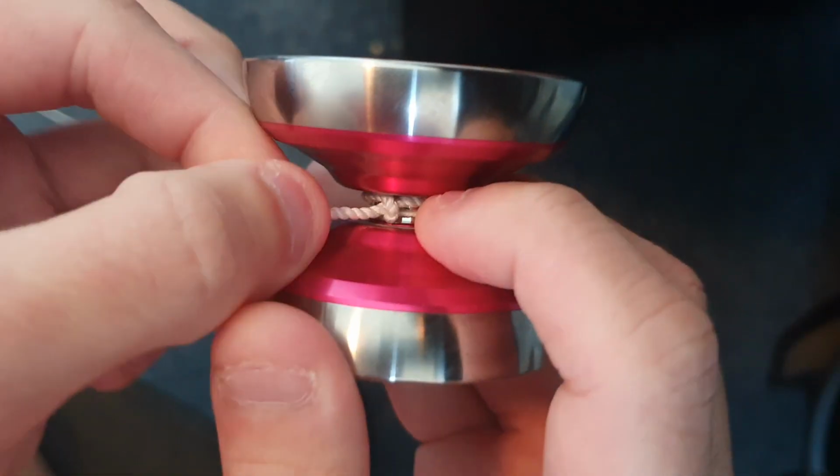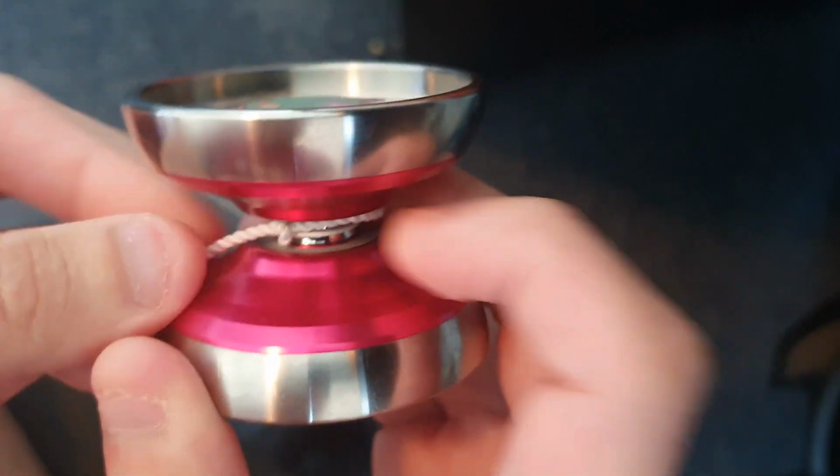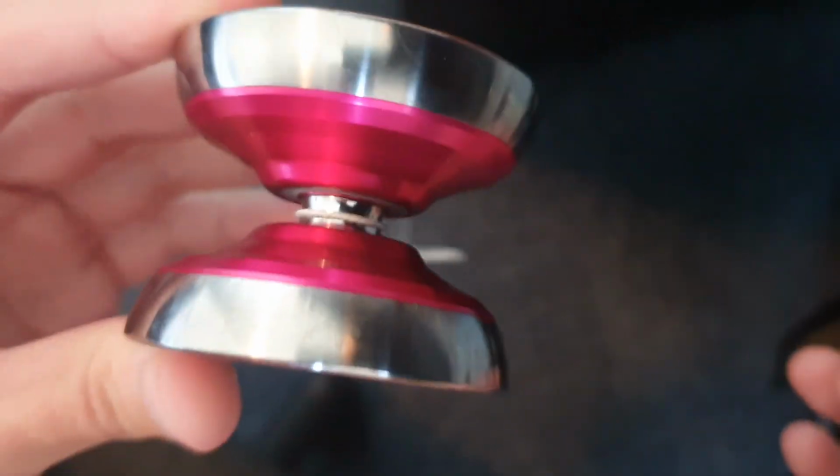So basically I do this, this, this, boom, and now it's loosened, in which case you can just grab it and undo. That's how easy it is to undo an axle knot.